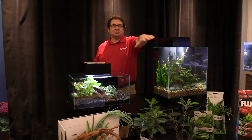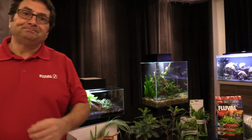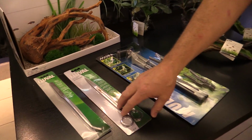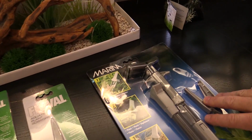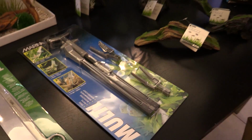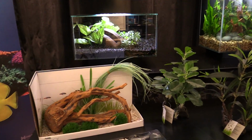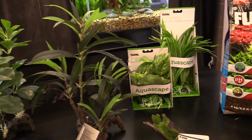Now here on the table, we've got some pieces of equipment to help you set up an aquarium and also to help you maintain it. And we've also got some decorative things that we're going to go through. Right here we've got some Fluval tongs and scissors that are great for trimming and planting plants. We've got a Marina branded tool here which comes with an extension and both scissors and tongs in it, which helps you keep your hands out of the tank, makes the whole process of setting up really easy and really convenient. We've got some different decors, some of which are excellent for a Fluval Edge. They're the right size, so they fit in there perfectly, and they look to be of the right proportion.